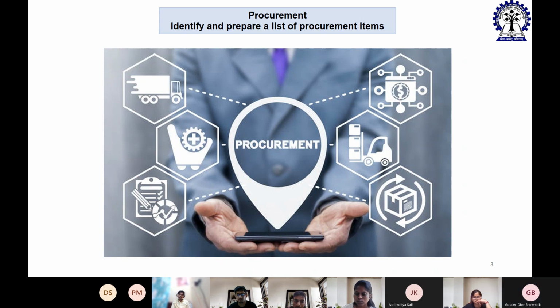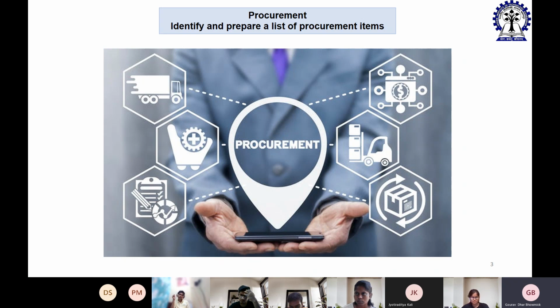Human resource. See, this is a different thing. Human resource you cannot procure. You got my point. Human resource is a completely different thing. It's not something that you want to buy or procure. It is the human resource who will be involved with the project. That is separate, and we will come to that point on the slide.